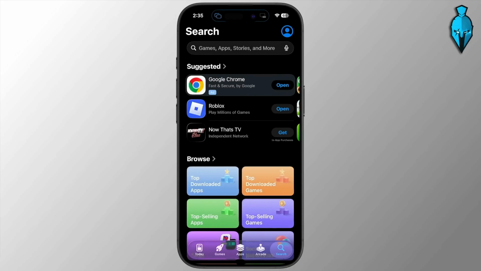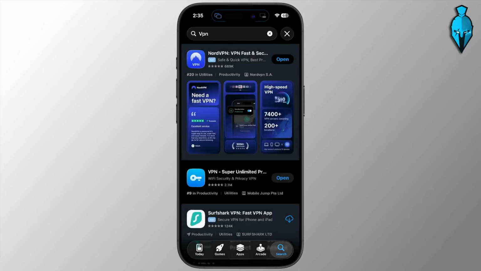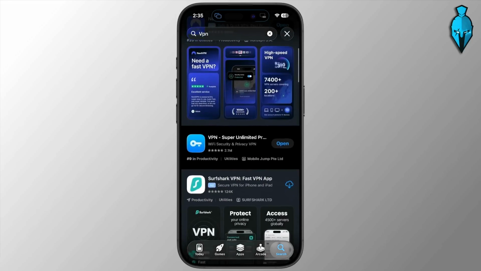The easiest way is by using a VPN app. To get one, open the App Store and search for a VPN. Look through the list of options and download the one you want to use. Once installed, you can open the app, choose a server or location, and tap Connect. And the first time you connect, your iPhone may ask for permission to add a VPN configuration. Tap Allow, then enter your iPhone passcode if prompted. Once connected, you should see the VPN indicator on your iPhone.